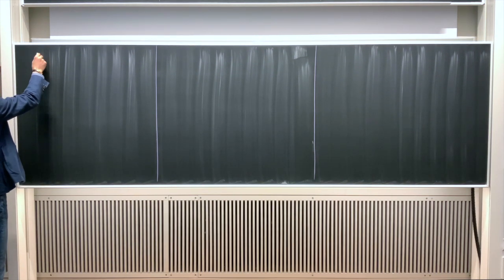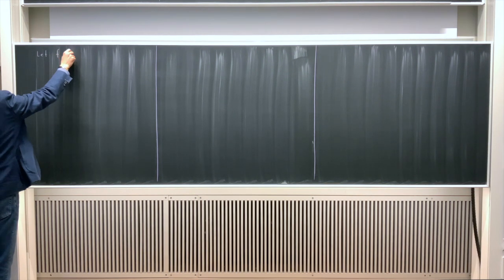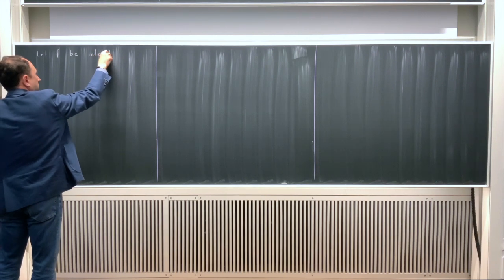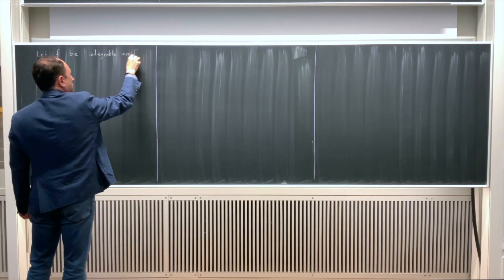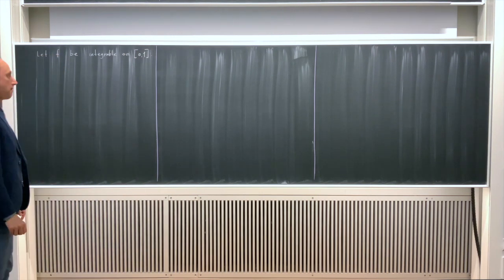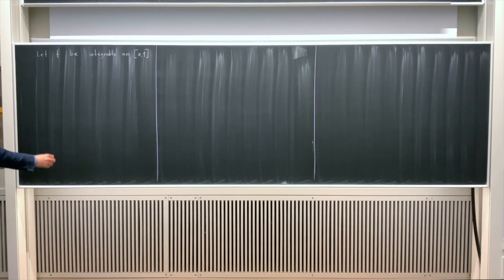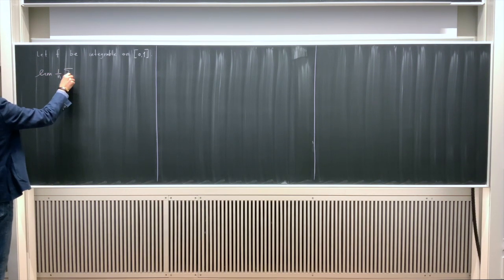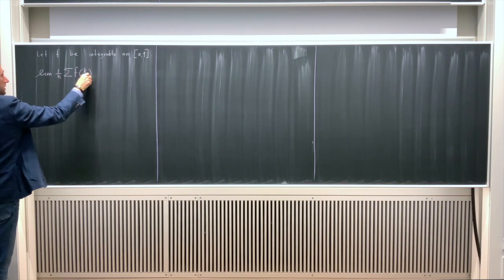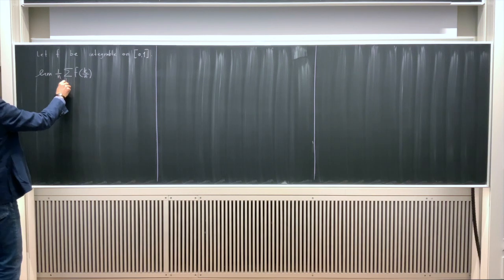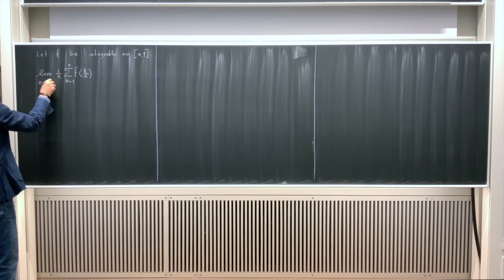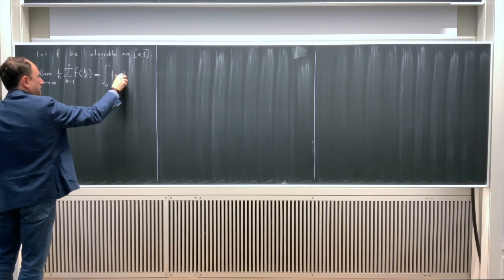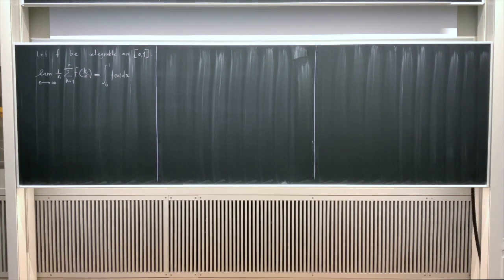So first, let f be integrable. So I am deviating a little bit from there. Let f be integrable on 0 and 1, okay? I want to show that the limit of 1 over n sigma f of k over n, k goes from 1 to n, when n goes to infinity, is equal to the integral from 0 to 1 of f of x dx. So that's my goal to prove, yes?